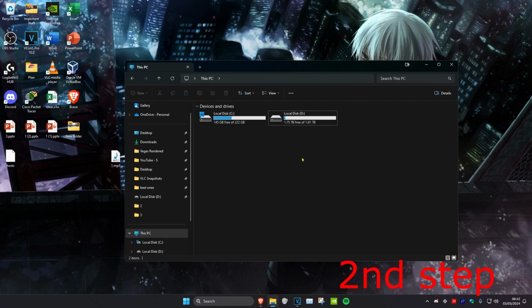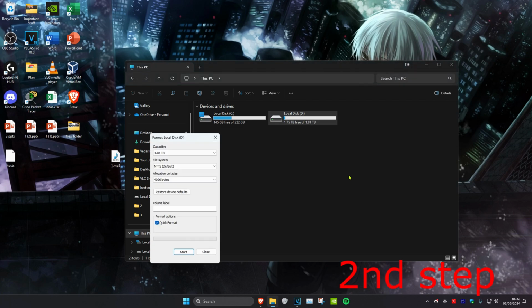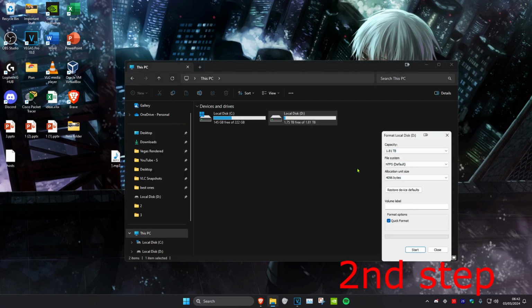So to change your drive to NTFS, if it's not already on that, you want to right click on it and then click on format. Now this will delete all the data on your drive, so you want to make sure that you back up all your files. So under file system, you want to make sure that NTFS has been selected and then click on start. Now this will delete all the data on your drive, but once it's been done, then you can now download Star Citizen onto the drive that you formatted as an NTFS, and then it should be working.